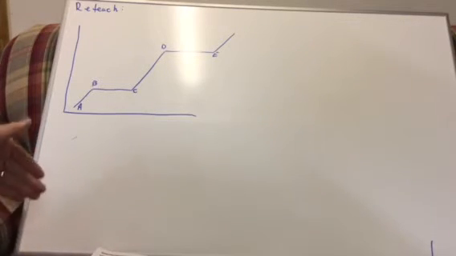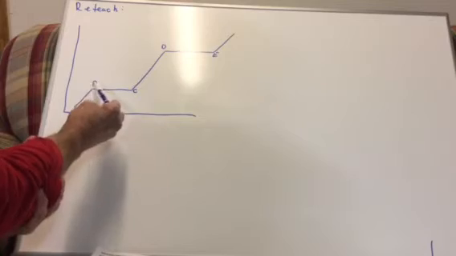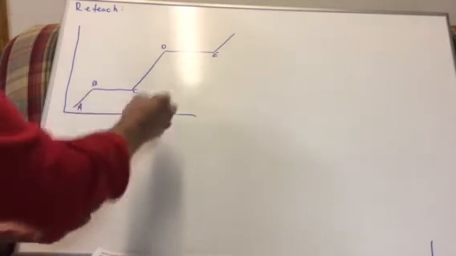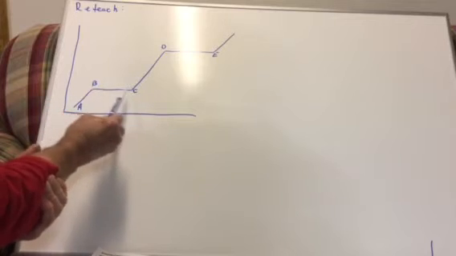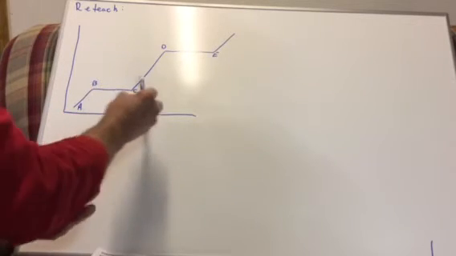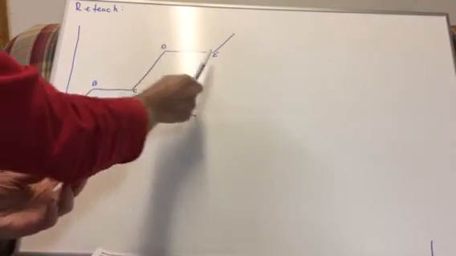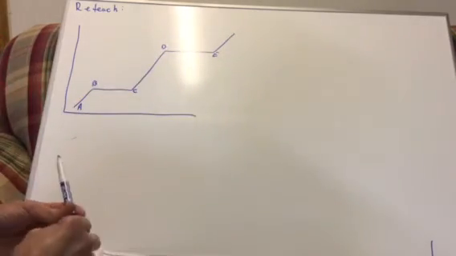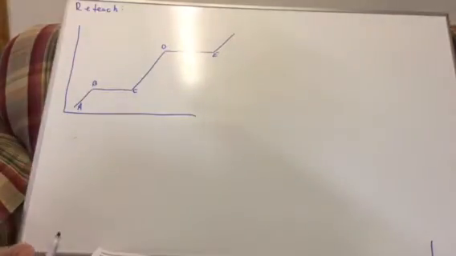So the first area is this heating curve, and the questions ask you what's going on. So from A to B, you're warming the solid. Whenever there's a rise, you're getting a temperature change. From B to C, the solid is melting. From C to D, the liquid is warming. From D to E, the liquid is boiling. And from E and beyond, then the vapor is warming. The temperature is going up on the vapor.